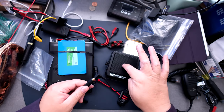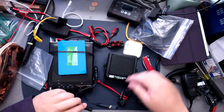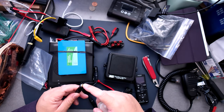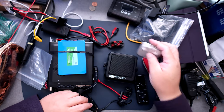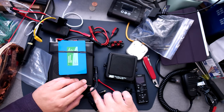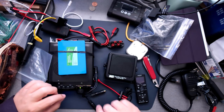You put the stereo, or I mean the speaker, into one of the stereo jacks, and then your headphones, you put it in here, so that you can hear those weak signals. And then you can turn it on, making sure that it's on speaker mode, right?